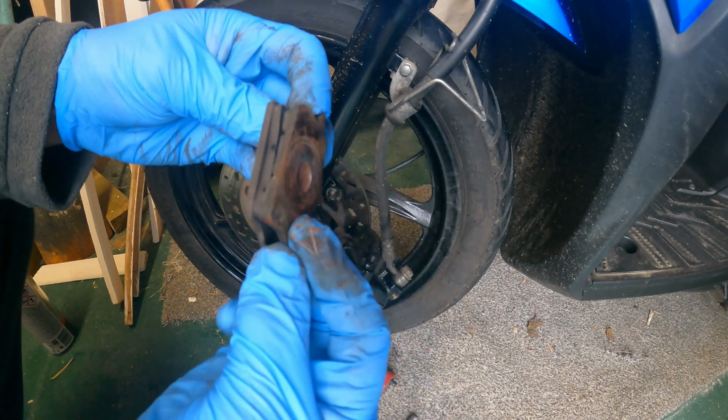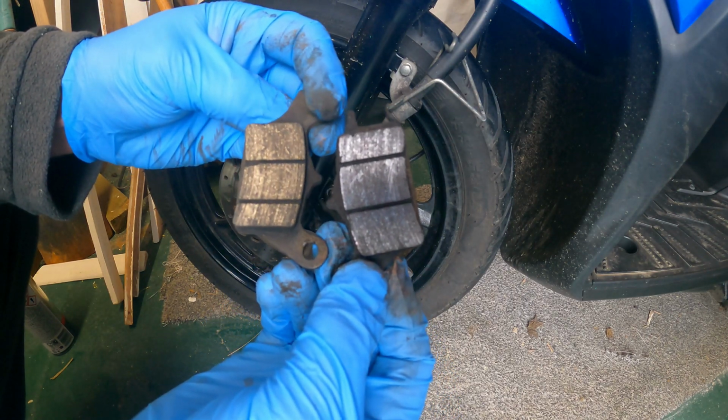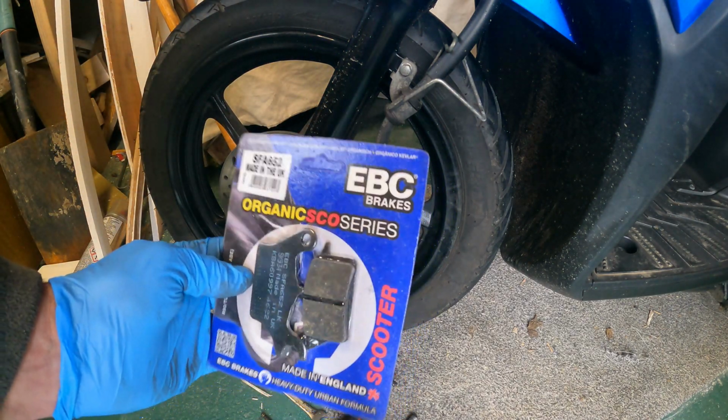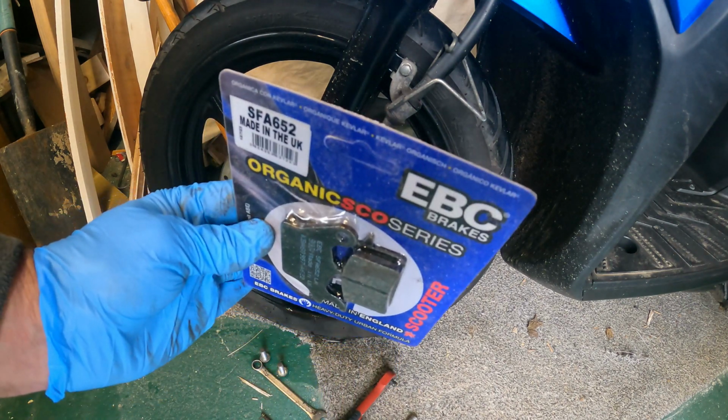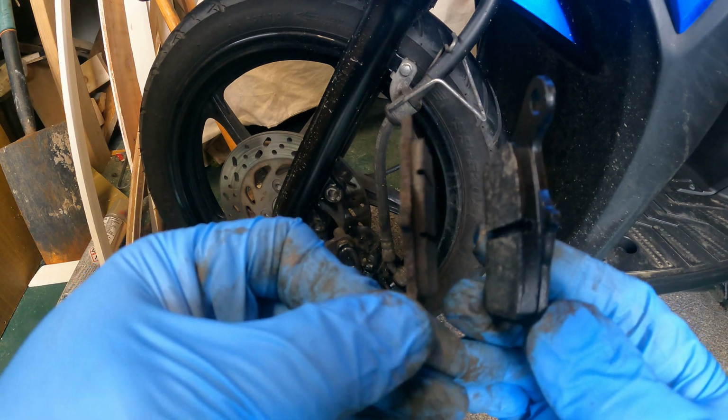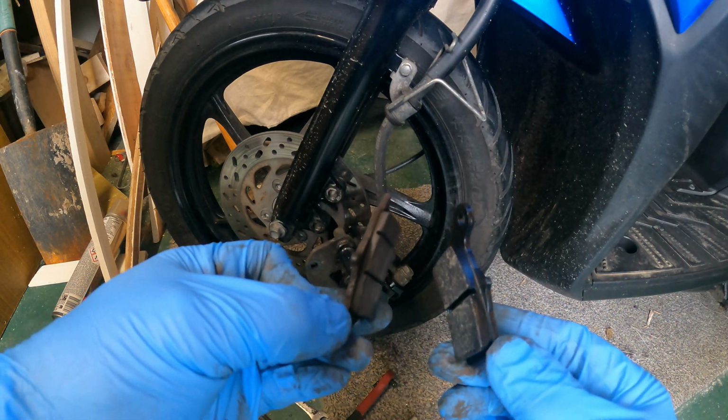Don't look too bad, but they are pretty worn, and they've done just over 7,000 miles, so that's why I'm replacing them. I've got some EVC organic brakes here, so we'll try these. You can already see the difference in them. Pretty much worn, so we're going to replace those.